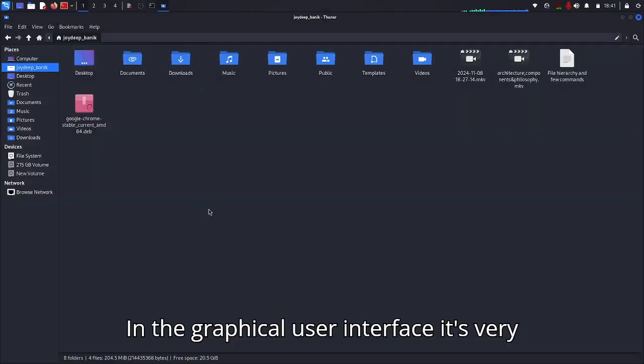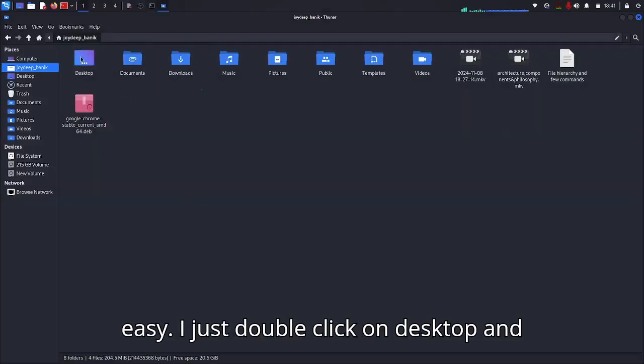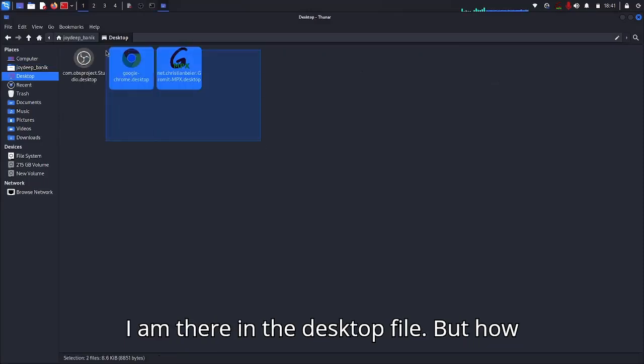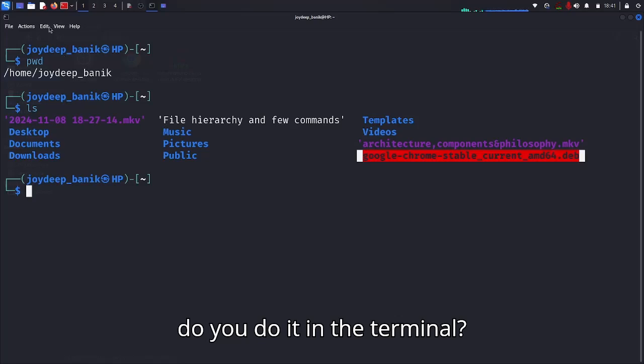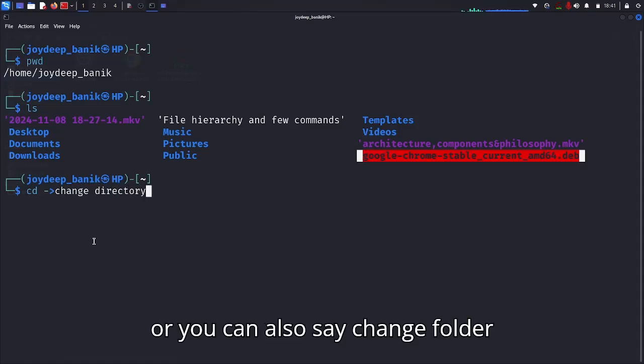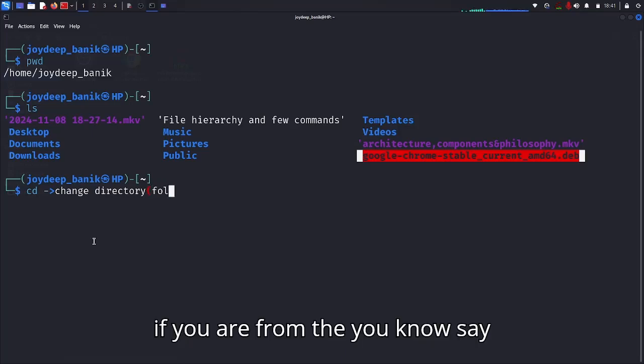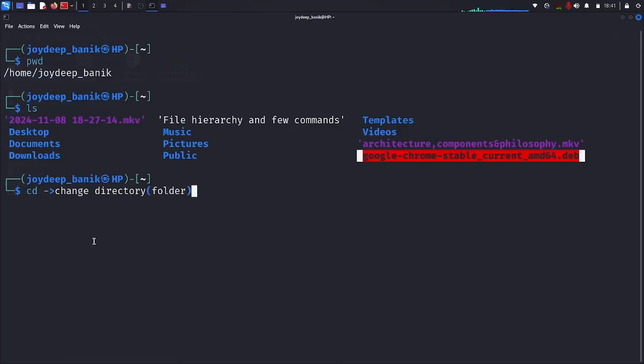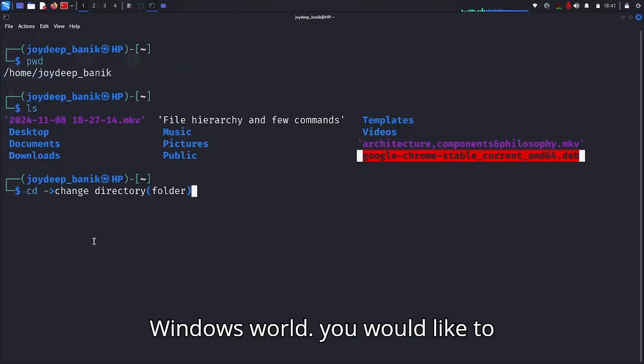Now say I want to jump into desktop. In the graphical user interface, it's very easy. I just double click on desktop and I am there in the desktop folder. But how do you do it in the terminal? You write cd. Okay, cd stands for change directory, or you can also say change folder if you are from the Windows world.